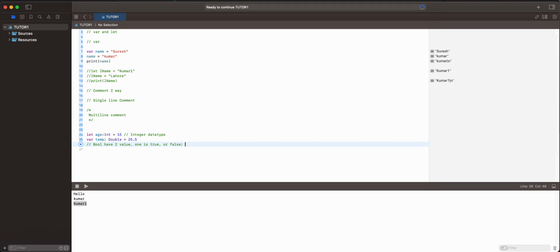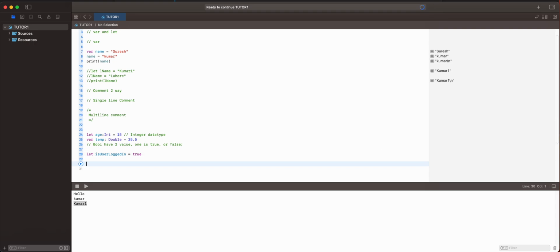Like let isUserLoggedIn, and we assign it is equal to true. Perfect.